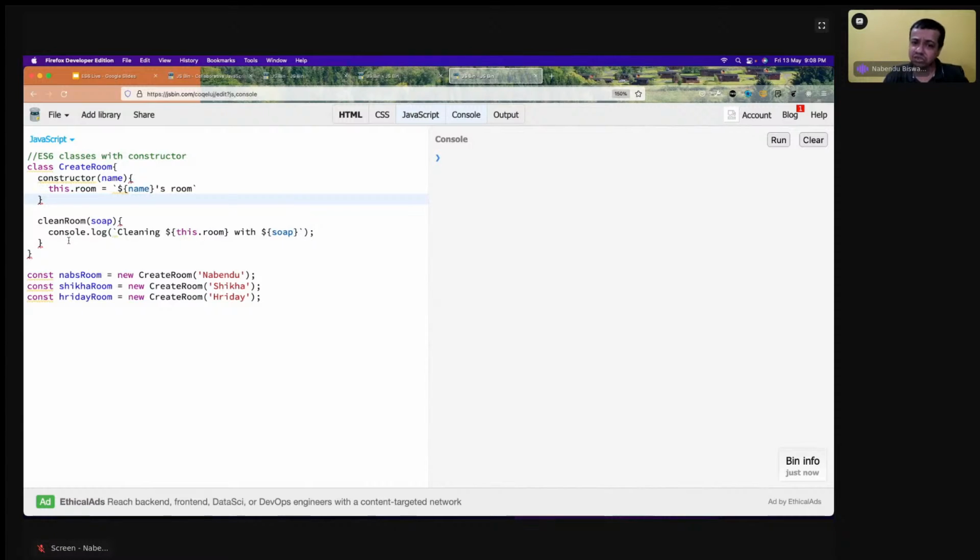And classes, it has been said, are like a wastage of a lot of resources. What will happen when I create this napson, which is an object? It will get its own version of this dot room, and its own version of this function, which is actually a wastage. That's why when classes are there, we need to do a lot of garbage collection, as it is called in Java. You all know about garbage collection. Garbage collection happens a lot in Java, and that is one of the reasons Java is sometimes slow.